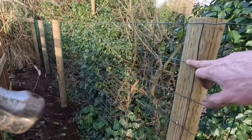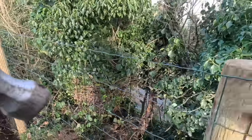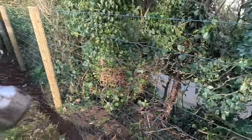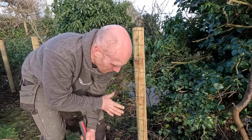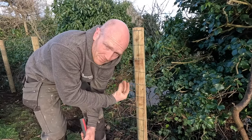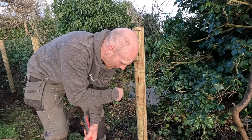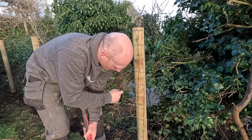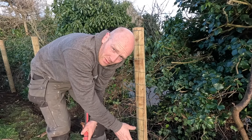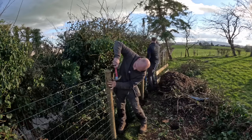Tight enough, and I'm just going every other with the staples, and then alternating. So it's top, then second one down on the next. The other way you can do this, rather than pulling the whole thing clamped with either something like that or the two timbers, is we can just pull each individual strand and nail them off. The danger there is that you end up with a bit of a wave in the wire. So I'll do that on the bottom here where we couldn't get to before, but it's easier to pull it all as one if we can.